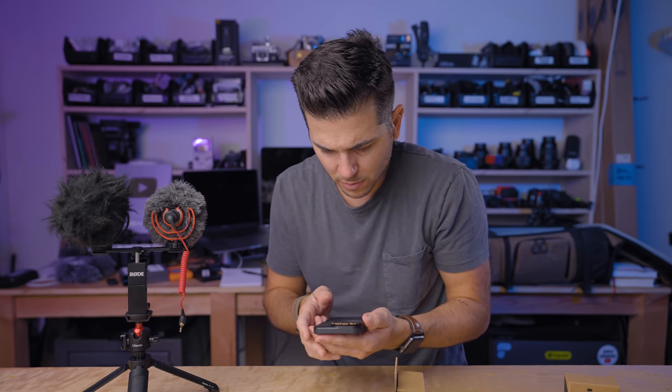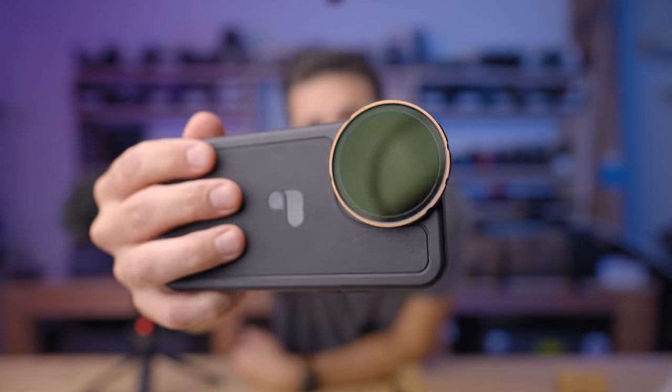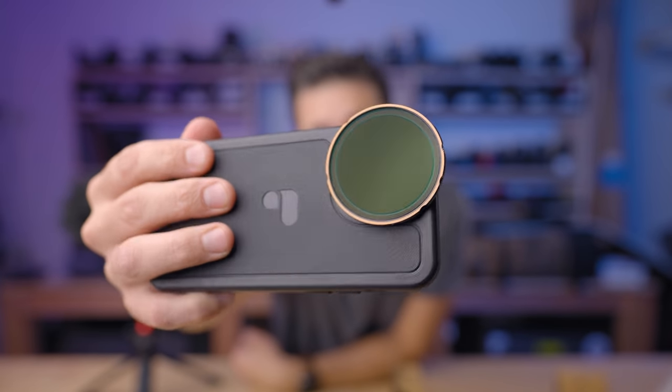Oh, that is beautiful. Check that thing out. Look at that. That is so rad looking. A variable ND filter on your iPhone. So this is gonna go from 3 to 5 stops. I don't know if they even have a 6 to 9 stop one. I don't think you would need it with the iPhone. I think 3 to 5 stops is gonna be plenty, but this is what's gonna reduce that light so you can stay at 1/40th of a second.